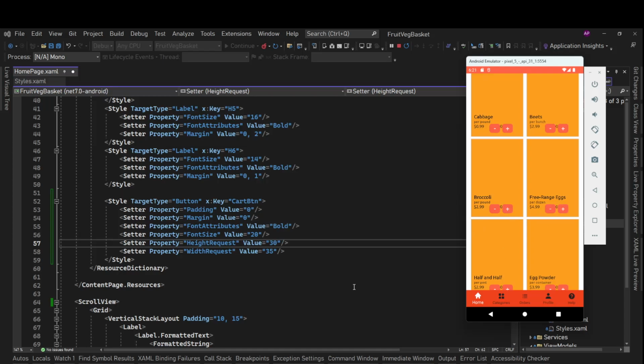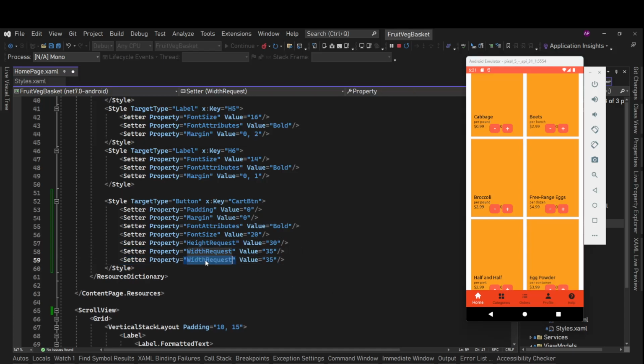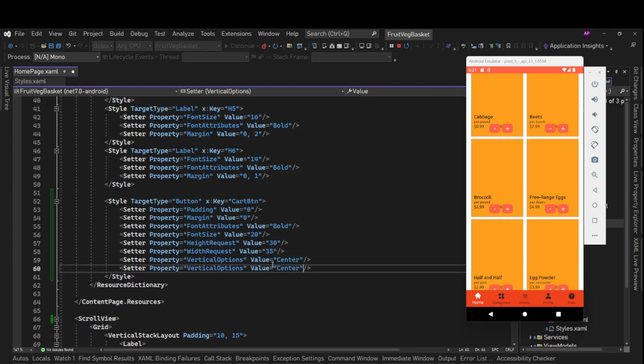Next thing is, let's move these to center, right? So we'll say vertical options, center, and horizontal options again center. Cool. Now let's design the main container over these buttons so that these three things look part of a single group, right?